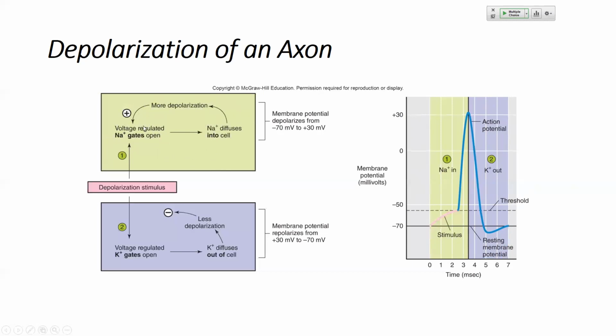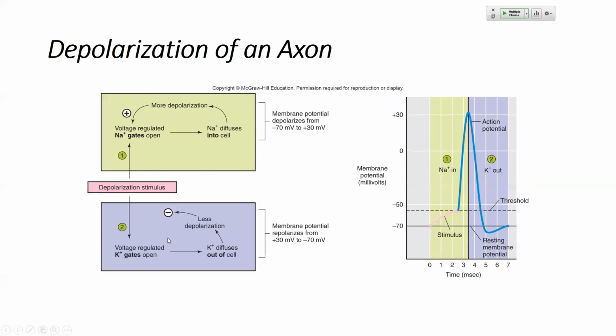We're getting further and further and further away from our set point here, until we get to what number, what figure, what voltage? Not negative 55, positive 30. All right, so this is going to move further and further away from the set point until we get to positive 30. At positive 30, what happens? Positive 30, we have repolarization, right?